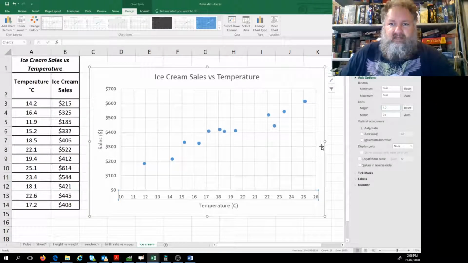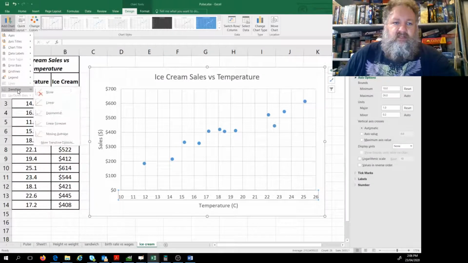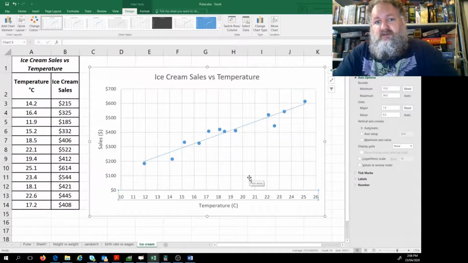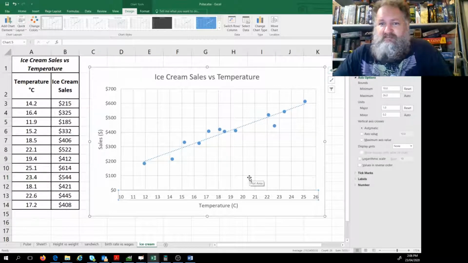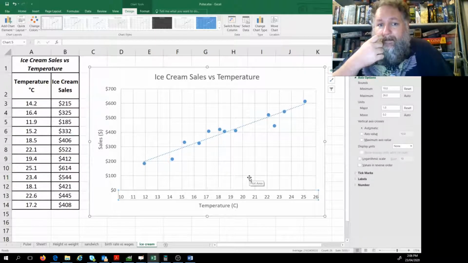What we're also going to add is something called a line of best fit, the trend line here. The trend line that we're going to add is just a linear trend line. Now this trend line is a line of regression. It basically shows that all of those points of data that we have, if you were to find a line that fits the best, that's that line. Each of those points of data are about equal distance away from that line, both above it and below it. It kind of evens itself out.